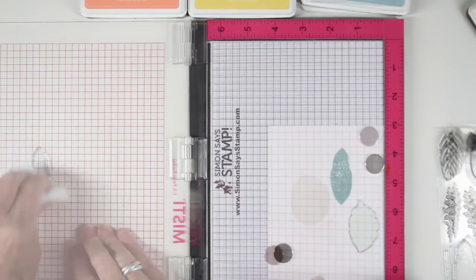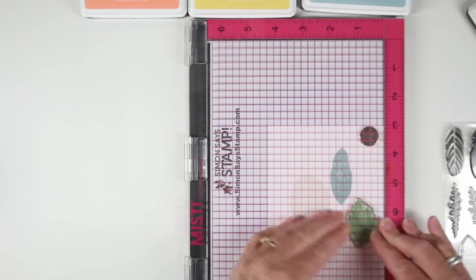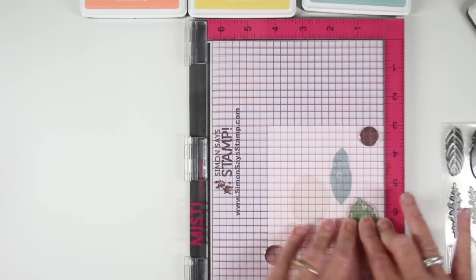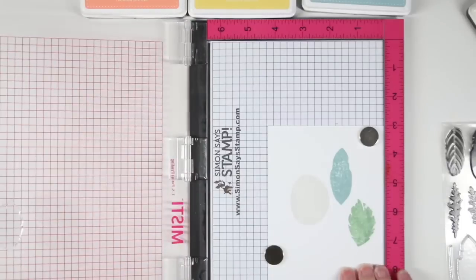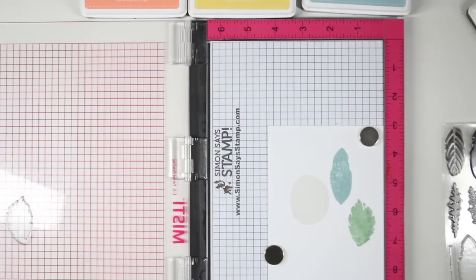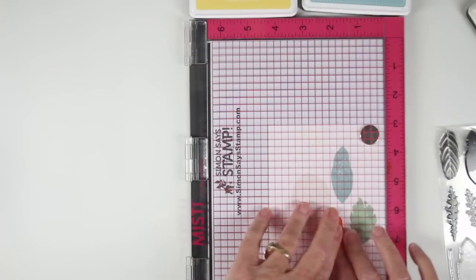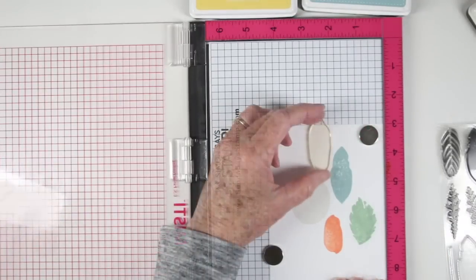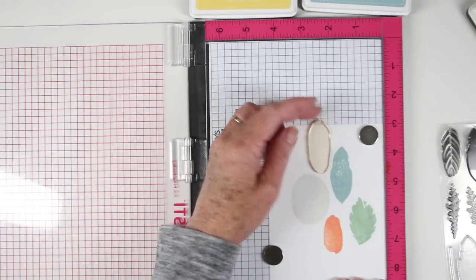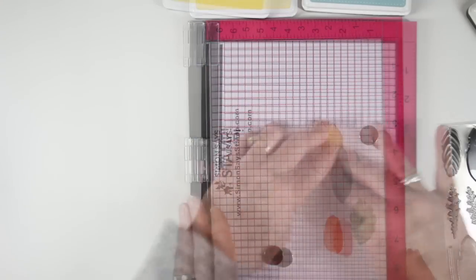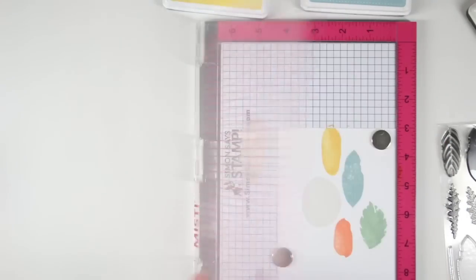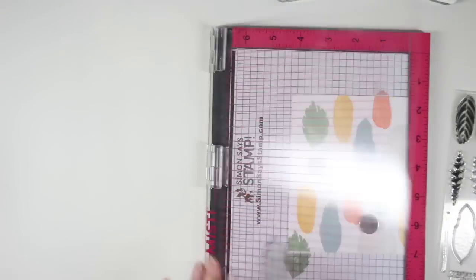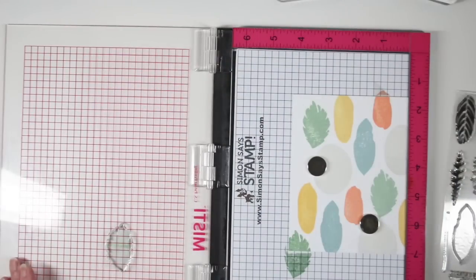In between I'll be cleaning my stamp with a baby wipe. This next leaf I'm stamping with the Dusty Sage and I'm giving myself a little bit of room in between each of the images so that I can do the offset stamping. This is the apricot and it's a color that I kind of forget about so it's really lovely. Next I'll be placing my last or fifth leaf up at the top and I'm using the Duckling for that. So those are the five configurations of the leaves and I'll continue adding more leaves until my panel is completely stamped.